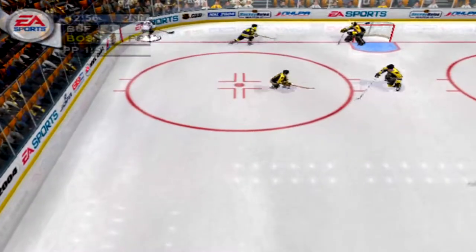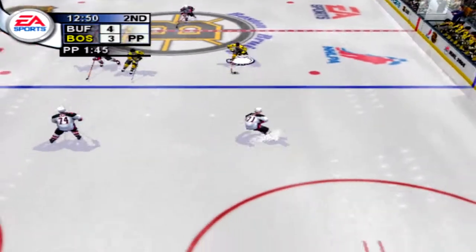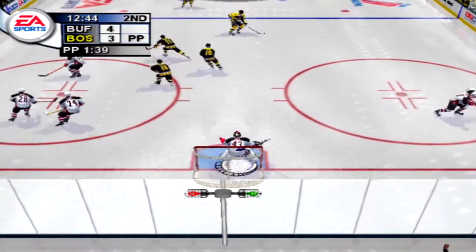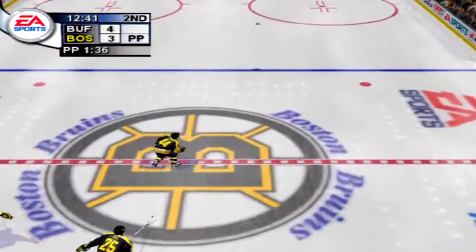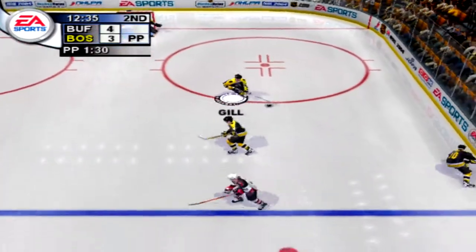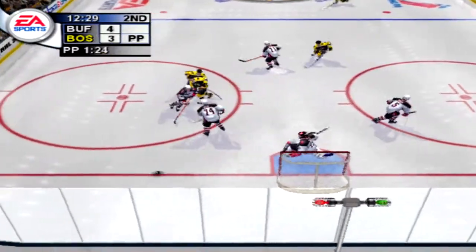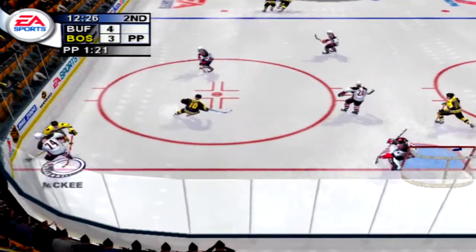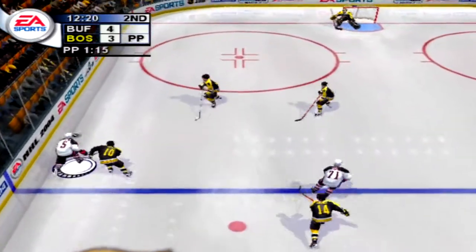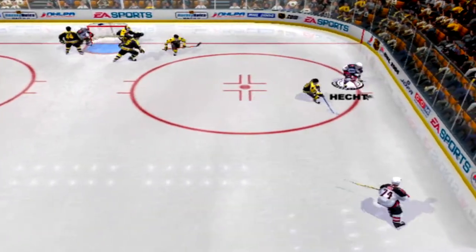Interference. Play back. Gill takes control of the puck. Ahead to the neutral zone. Heck stops the shot. Samsonov jumps on the loose puck. Drury gets the pass from Biron. Boynton with the puck. McInnes. Samsonov. McKee takes control of the puck. Delmore grabs it. Heck scoops it up.